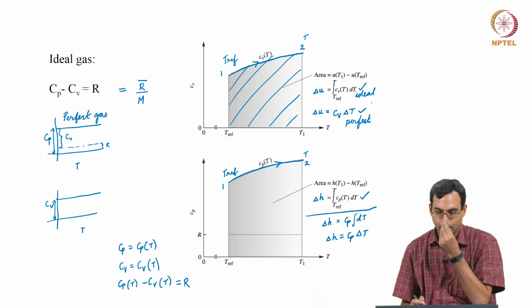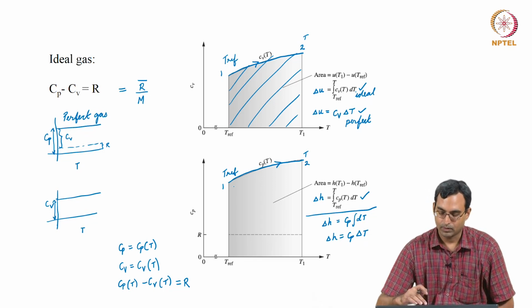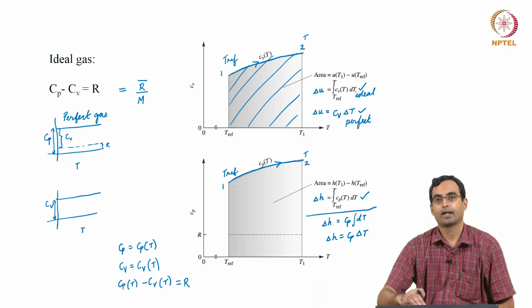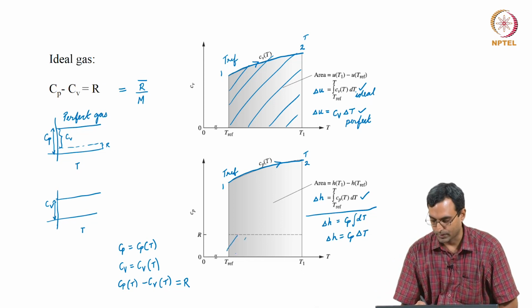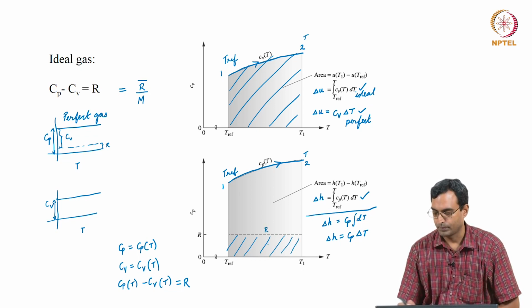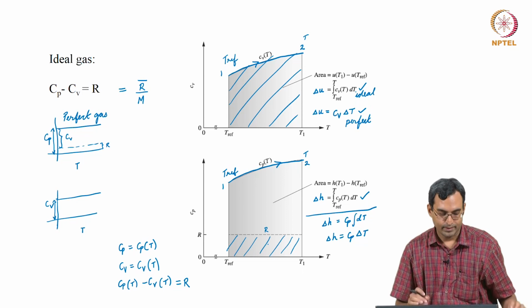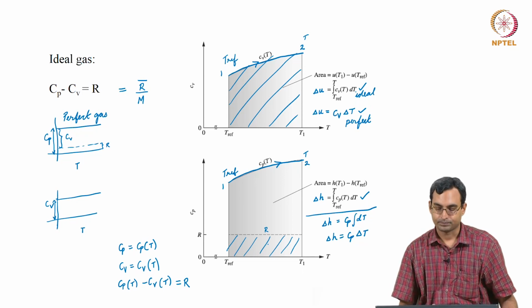So, we see that that is how they vary, and even in this case, if I was to subtract out from the Cp the Cv, what I should be left with over here is essentially R. This value would be R, and the integral would give me R delta T, because Cp minus Cv is R, even though Cp and Cv are varying individually. So, this is our ideal gas model which we are using.